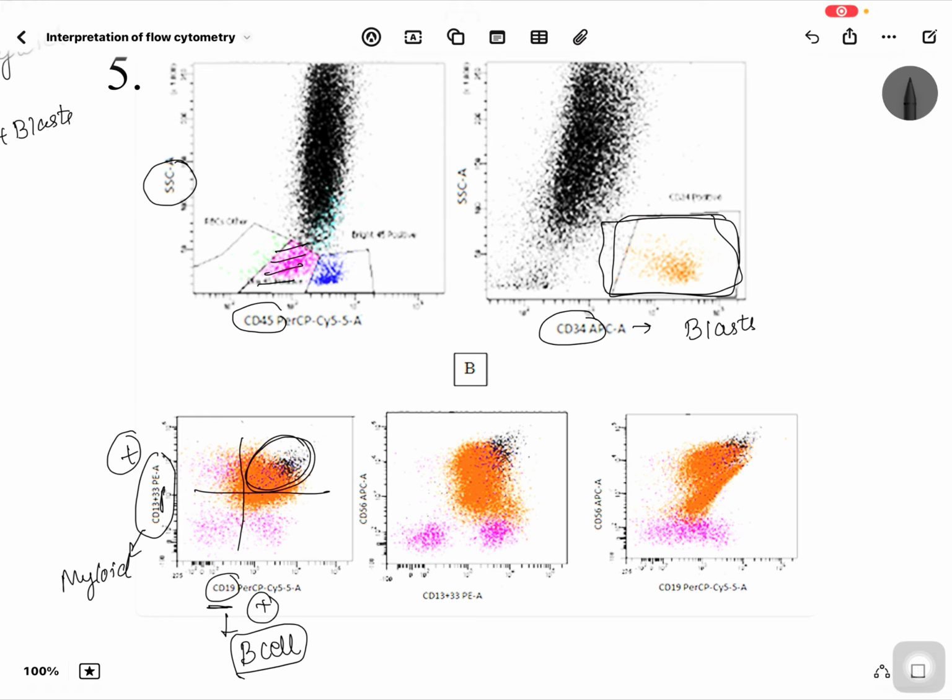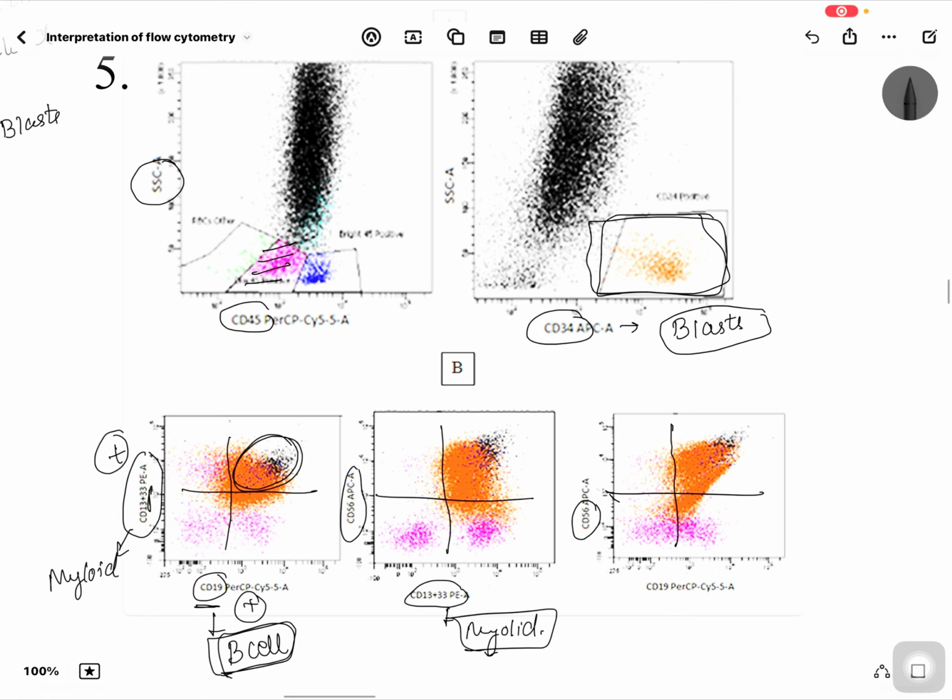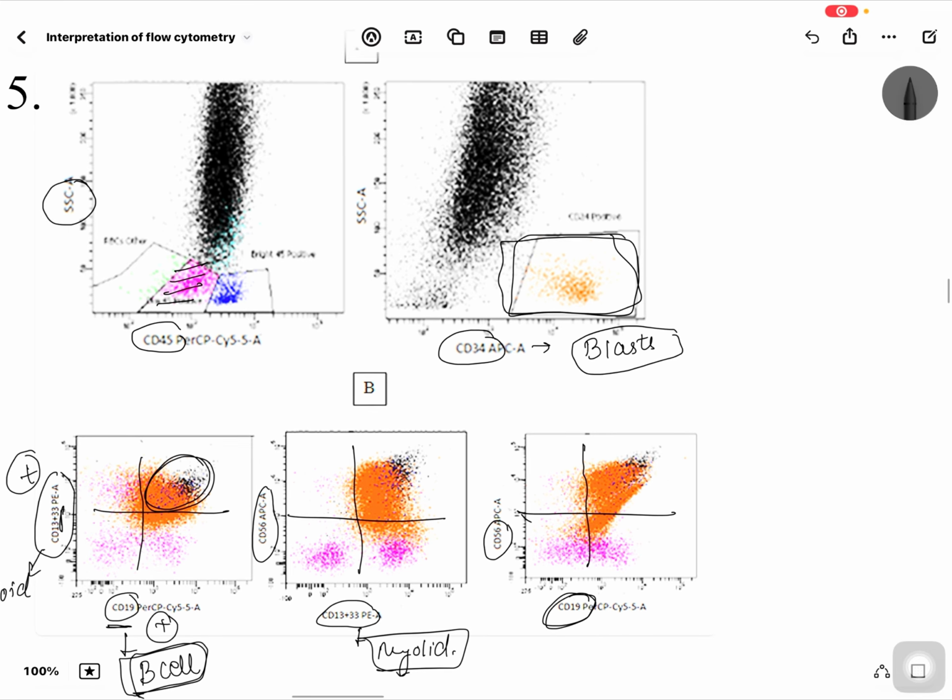Okay. Then apart from that, CD56 and again CD33. CD56 is normally positive in abnormal cells. Okay, so see, this is again myeloid positivity. So the abnormal population, it is CD56 as natural killer cell population. Okay, so this is a myeloid population with B cell and this is the blasts. So what do we see? And CD19 is also present.